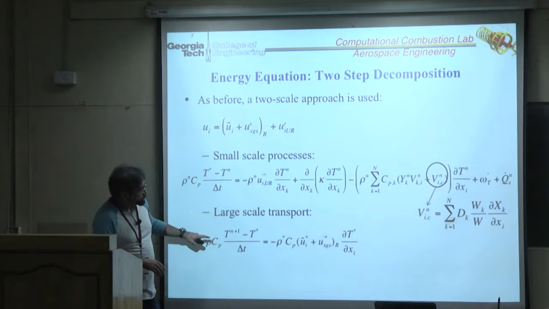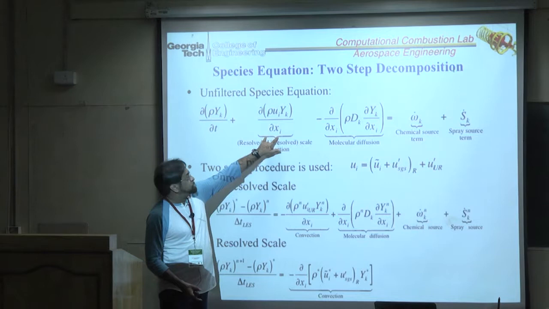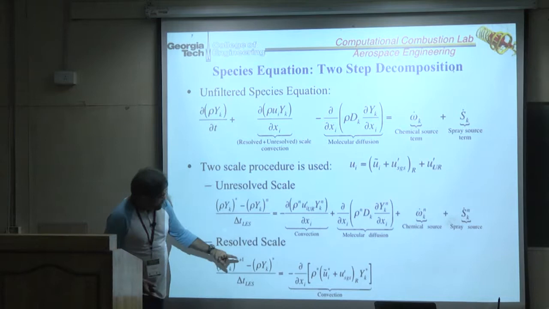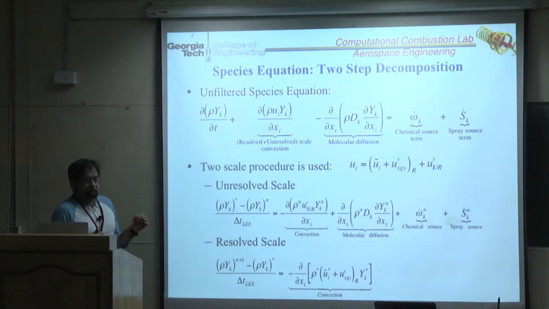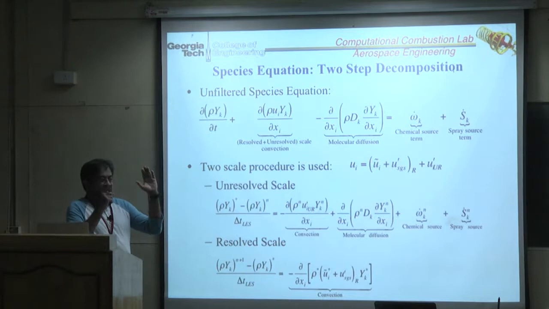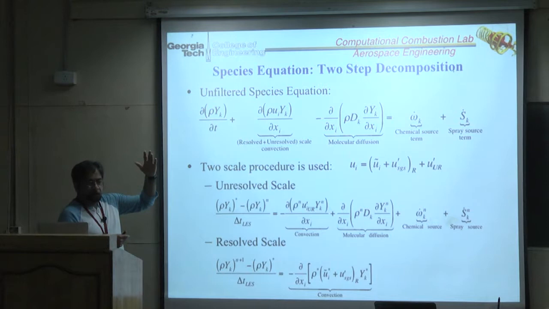You have to move. So if you go back to the species equation, this is the convective term, right? This is the most important term in fluid mechanics also. We are breaking it up into two parts, one in the subgrid and one in the resolved grid. Notice how it is written as d over dxi of this term, but you don't do a finite difference. Because when you do a finite difference, if you have a cell, you take y(n+1) minus y(n), the middle values, and divide by delta x, and that's a gradient, right? But then you are basically creating a gradient diffusion model at the resolved scale.